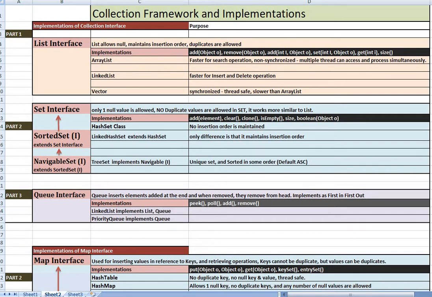Hello friends, today I'm going to talk about collection framework. What is collection framework? Collection framework can get so lengthy and it could go for hours when we try to describe this. There's so many things to cover, so I'm trying to cover this up as briefly as I can, and possibly this could go for another 20 minutes or so or more.